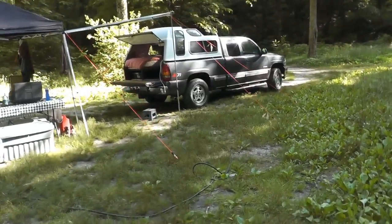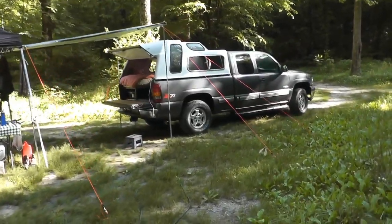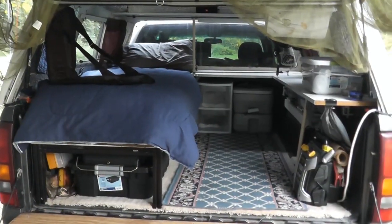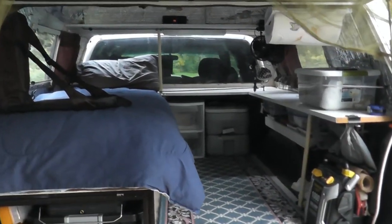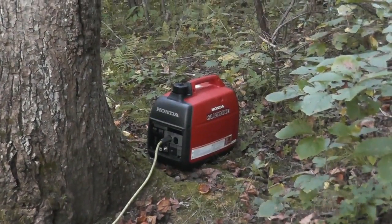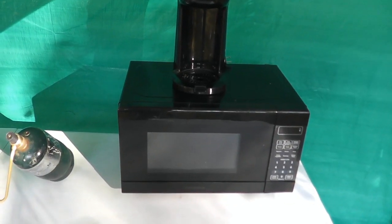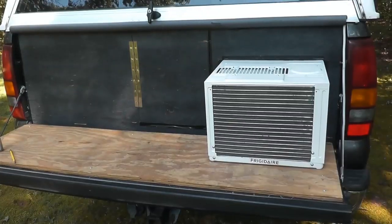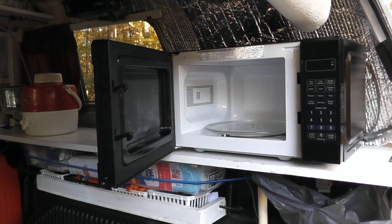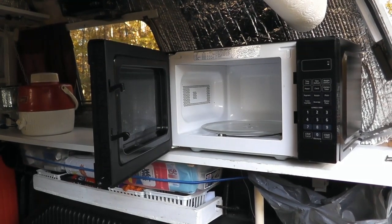In the truck shell, I like to do a lot of dispersed, primitive type camping where I have to bring all of my power with me. I do occasionally bring a generator to run maybe an air conditioner or a microwave or a coffee pot, which is a really big luxury that I don't really need to have. I don't always camp like that, but I'll always bring some type of battery box.